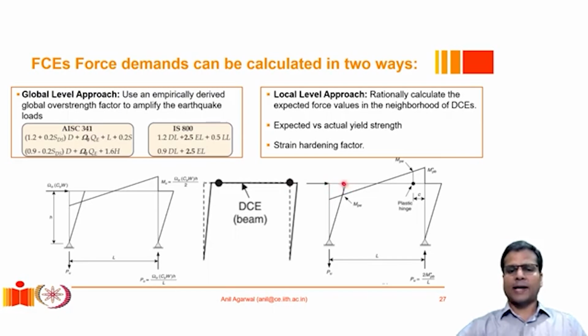However, the other approach could be to actually look closely into this system and see, when this beam is plasticizing, it would plasticize at exactly this much of moment, and these are the different forces acting on the member, and we can go into the detail and try to find out how much force it would be resisting when this plasticization is happening. And in that process, we need to account for all the different types of strain hardening and other yielding points and everything. So this type of analysis can also be done, but this is more cumbersome, and usually it is not done as frequently. Sometimes some empirical equations are available. Those equations could be used instead of these factors, but typically people use these factors directly.